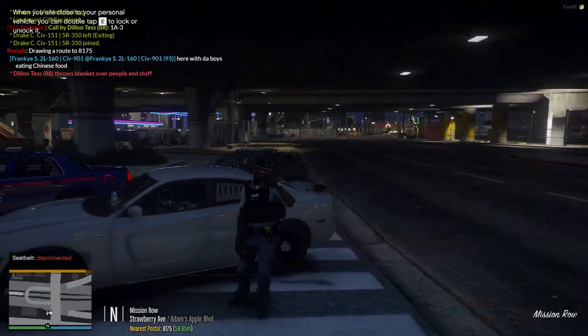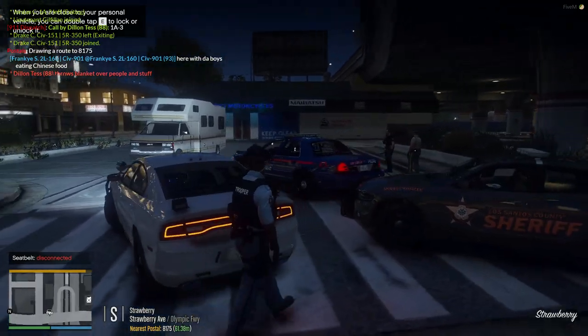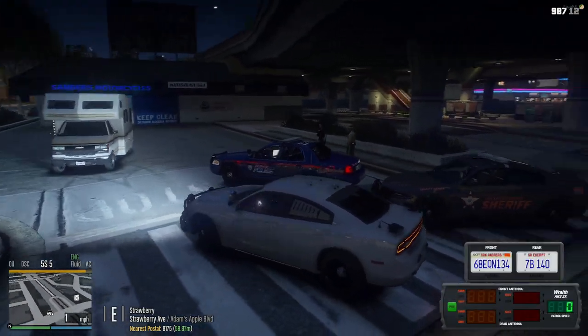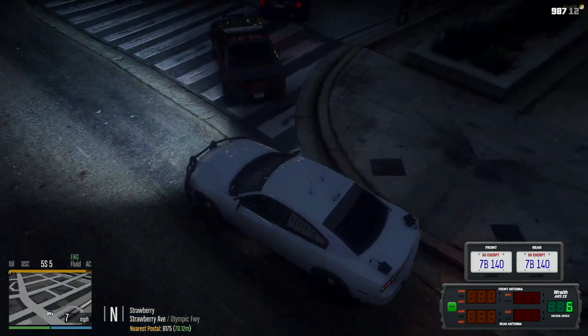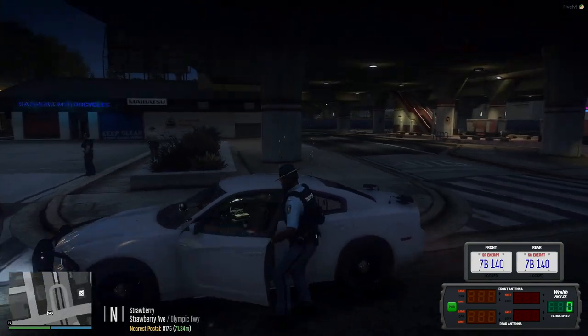Air 5 Central. Air 5. I'm also 1023. Copy. I don't want my car here, just in case. I'm not gonna put my car here. I don't trust Dylan anymore. I'm sorry, but I don't trust anybody anymore. Not get in front of vehicles.